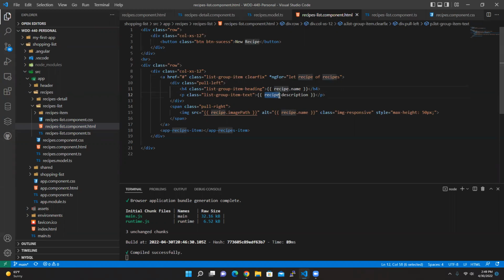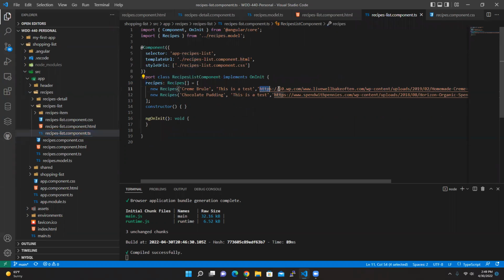So we can see the recipe dot name, and the recipe description, which is like the second piece of it. And then here also, this is where we get the image. So we have the image path, which is this path right here, or this one right here.